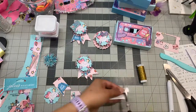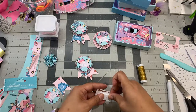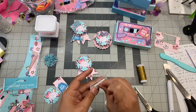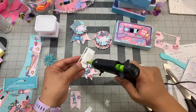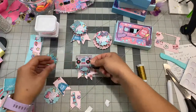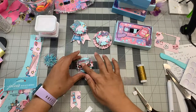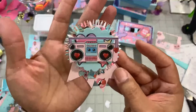All kinds of goodies in her digital shop, guys. You got to check out her Zibit shop. She has a lot of good stuff there. That's even where she sells her planners. If you guys know, she makes planners. And if you're interested in that, check out her Zibit shop. Oh my god, I love this one. Look at that boombox.